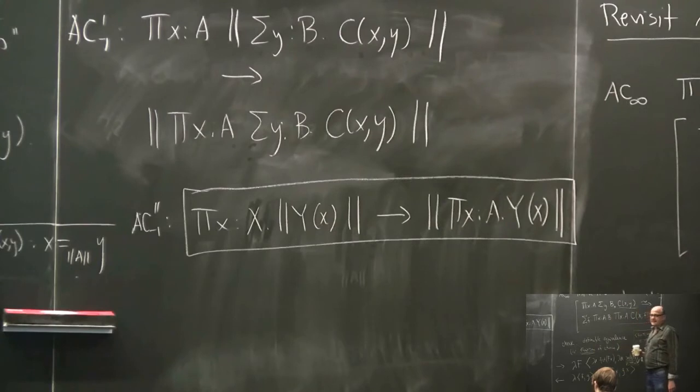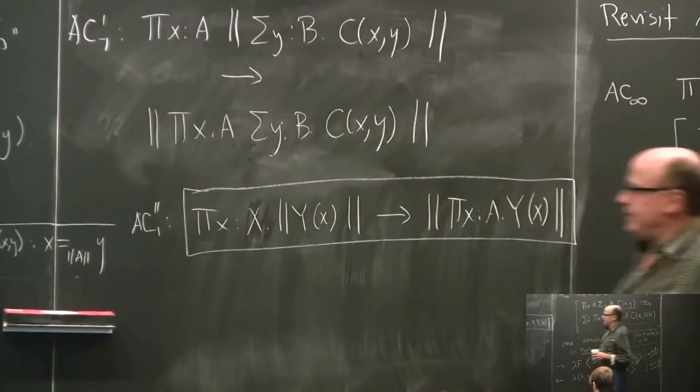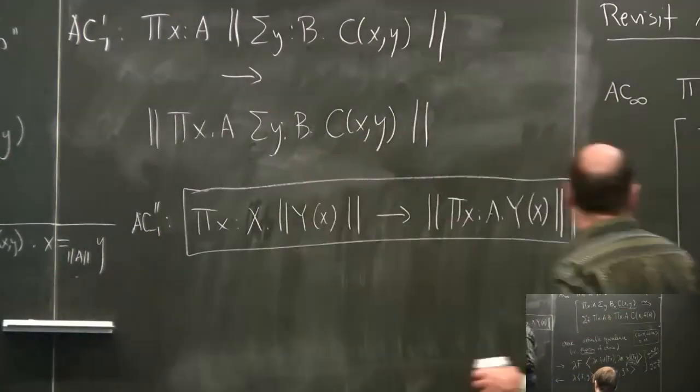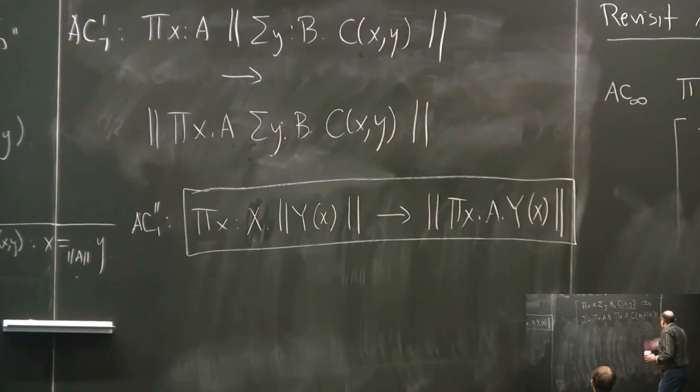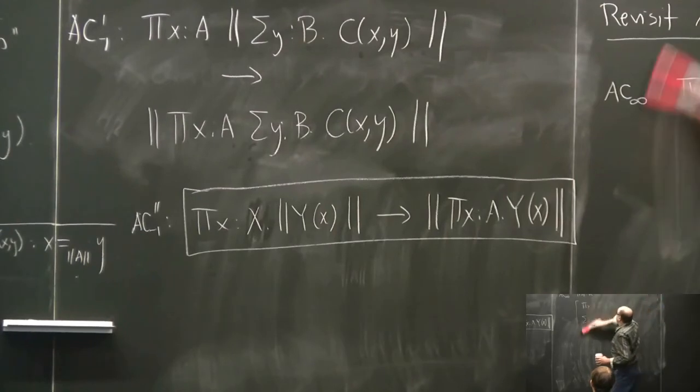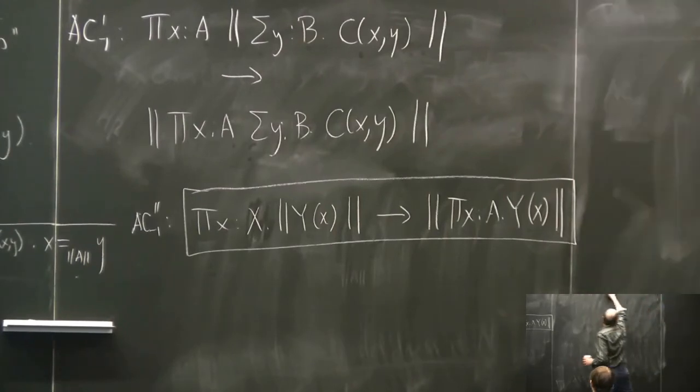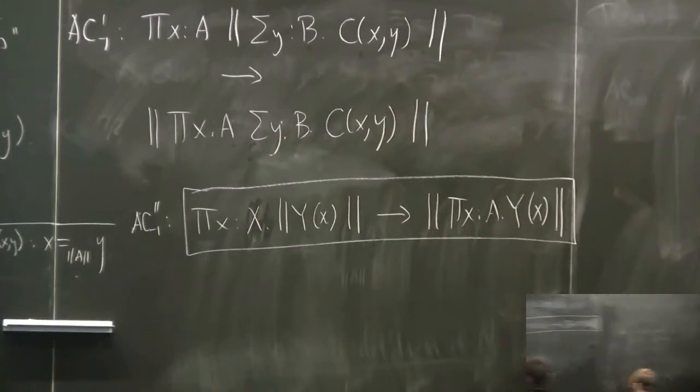Okay, and there are whole books written on equivalents of the axiom of choice in conventional set theory. Some of them are quite non-obvious. This one is rather obvious, but there are some non-obvious ways to state the axiom of choice. But anyway, this is one of the many equivalents of the familiar standard axiom of choice. Okay, so the nice thing I wanted to say here is that we get to express it, that we can write that thing down. Okay, so now let's do that.